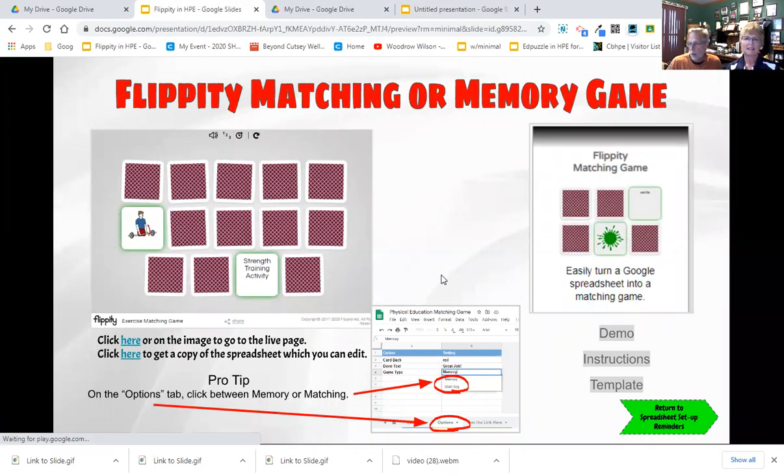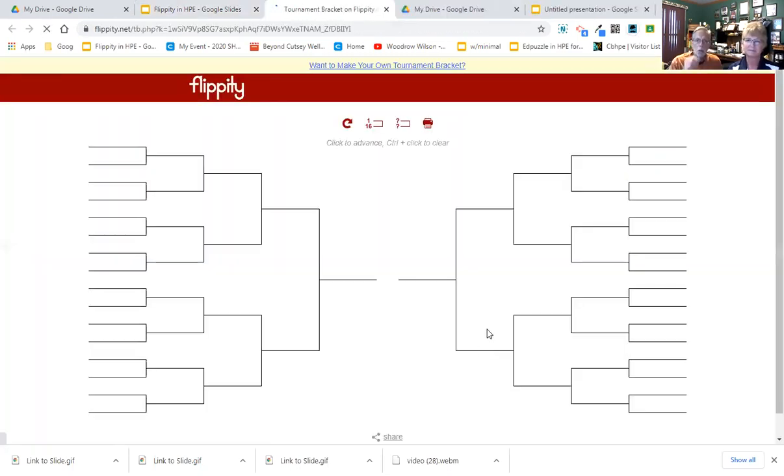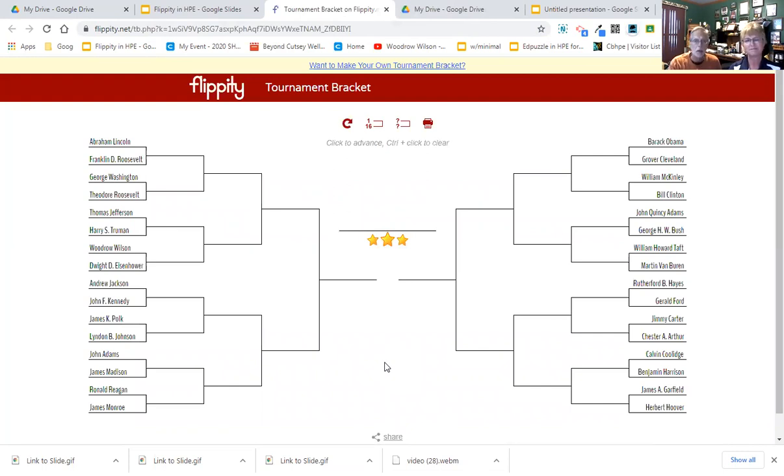Exactly right. All right. And last but not least, the tournament. This is a nice tool for tournament play. The one thing that I will say, the heads up is, as Becky clicks through, you can see how quickly you can identify the winner of one matchup, and it automatically moves them out into the bracket. I love that concept and that idea and the ability to do that, but this does not save it. So if you had a multiple day tournament going on, you would have to do a screenshot or print it to be able to keep track of it.